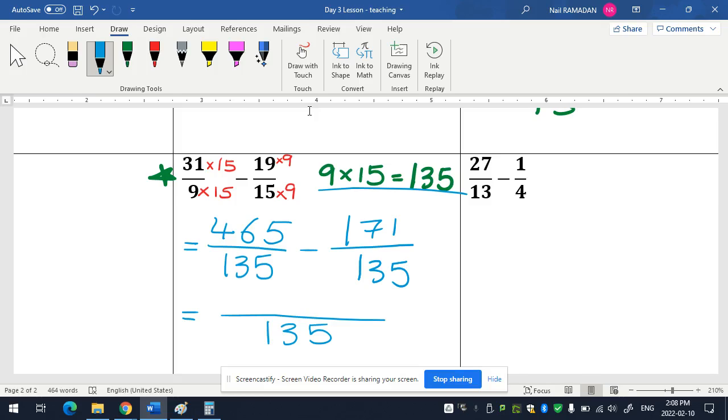You know what? When I do things like this in my head, I just do it the old grade school way. I go, okay, 465 minus 171. 5 minus 1 is 4. Trust me, basic ways still work. Now, can you do 6 minus 7? No, you can't. So you steal 1 and you carry the 1. So it's 16 minus 7, that's a 9. And this goes down to a 3, so it's 294. Again, you do not have to do it in your head. You're more than welcome to, but there's no need. Okay? So 294 over 135.